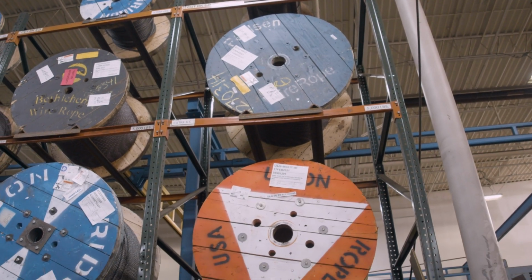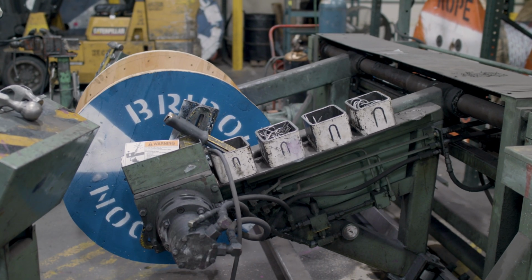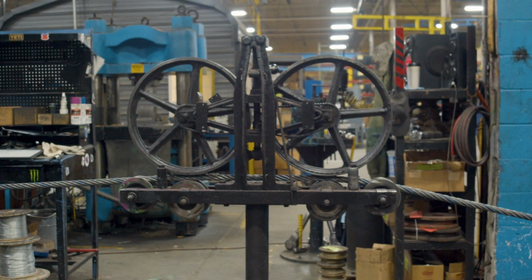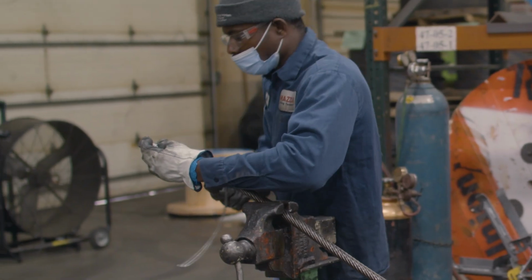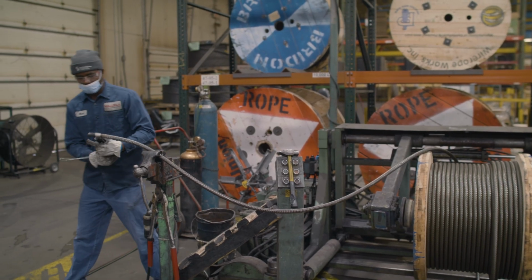Really, there are no standards or laws on the color coding systems. It was simply a way for domestic manufacturers to separate themselves from importers and import manufacturers. Also, it's not a hard and fast rule that every run of domestic rope has a colored strand. There may be a reason that a specific run of rope does not have a color. Again, colors are solely based on the manufacturer of the wire rope and its traceability. It is not used to identify its breaking strength.